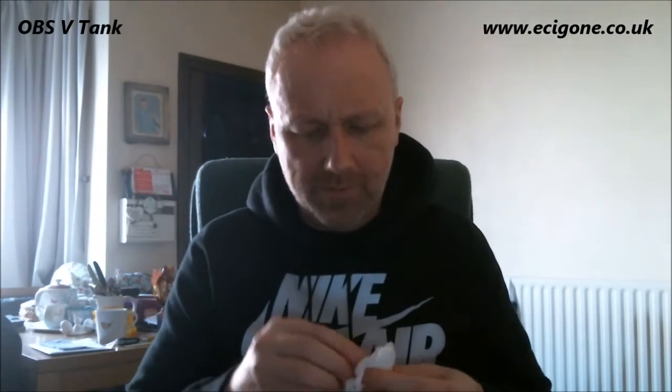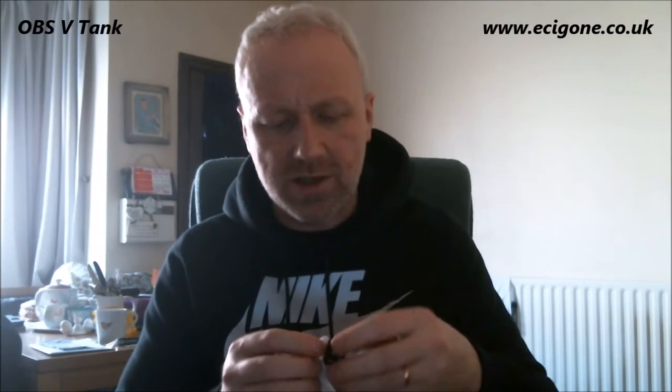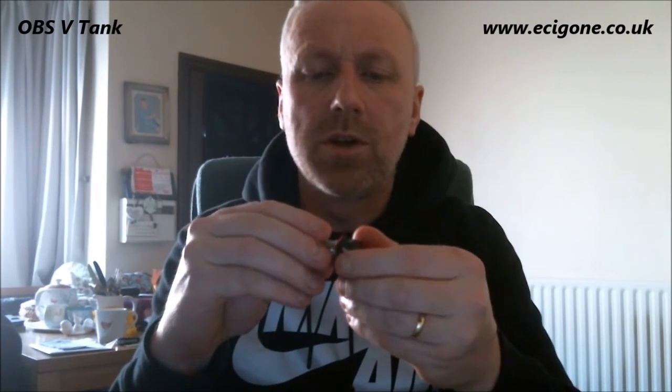There's a bit of condensate in the base. You'll always get that. So before we put the coil back, I shall just wipe that out. It's not juice. People think it's juice, but it's condensation. These big sub tanks suffer from condensation in the base. I've had nothing leaking out of this at all, not from the O-rings or anything. So what we'll do is we'll screw that back in.